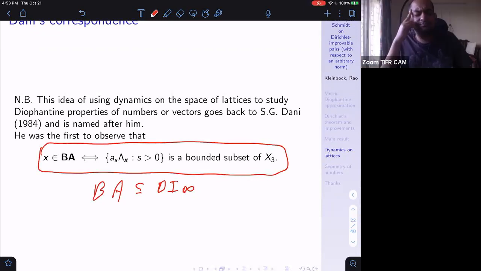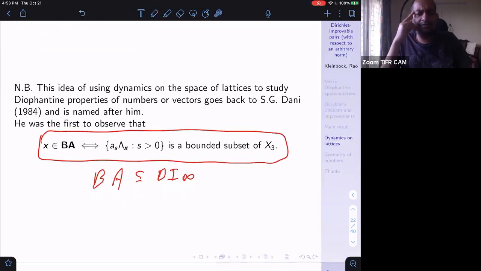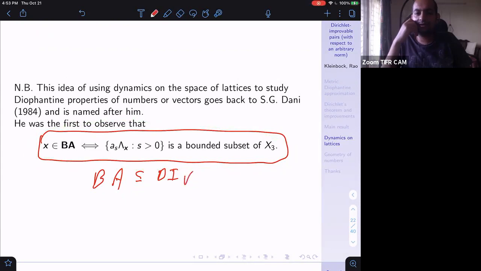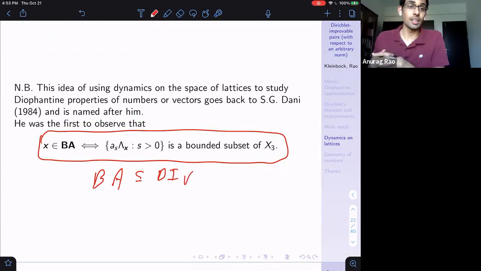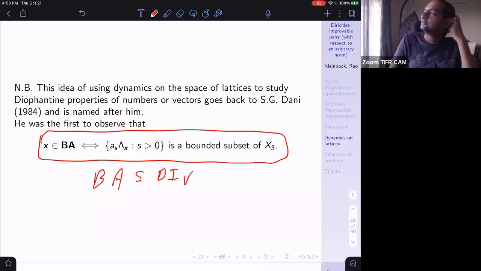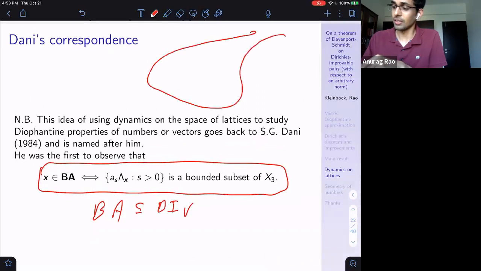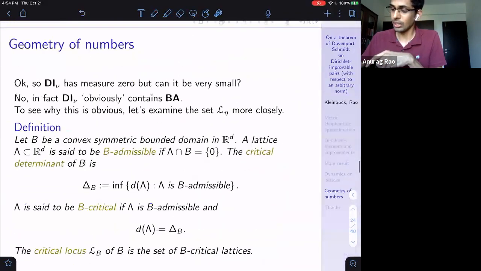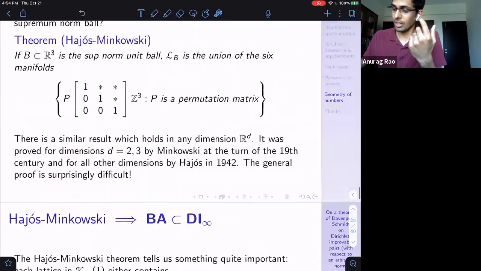So didn't you also have that DI nu has Hausdorff dimension? Okay. We prove exactly the same thing. I see. It boils down to this one fact in the space of lattices, that if you look at the critical locus L eta, it always consists of forward or backward divergent orbits. So you can never have a badly approximable lambda x with lambda x approaching L eta, because these guys are shooting off to infinity either in the plus or minus direction. So very quickly, that comes from geometry of numbers.